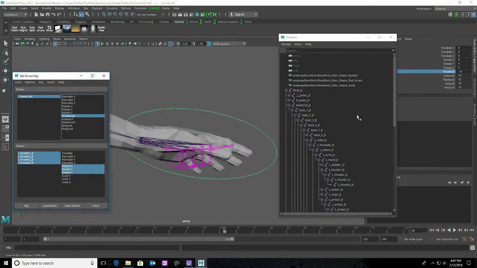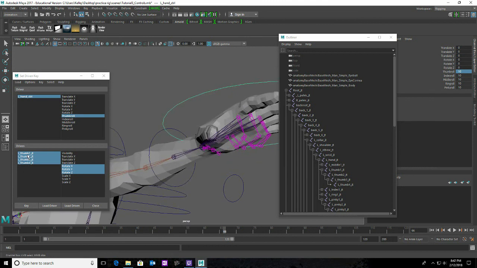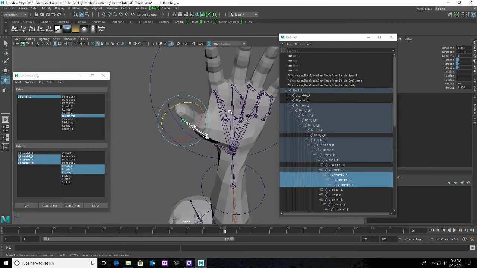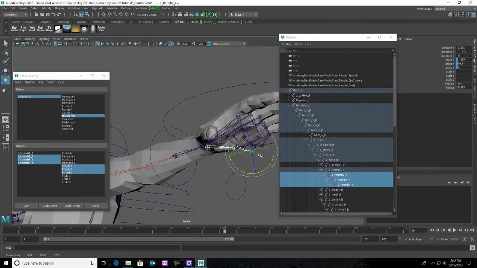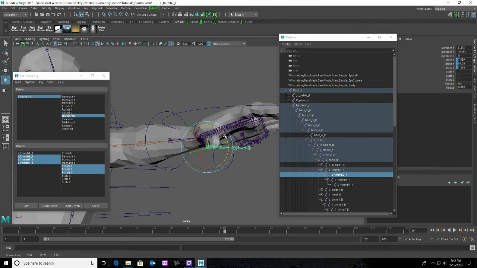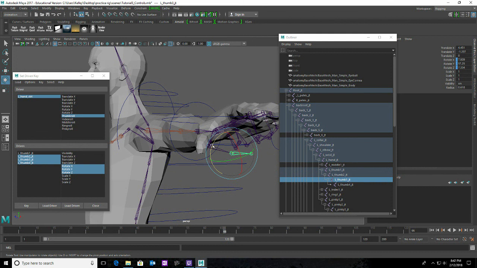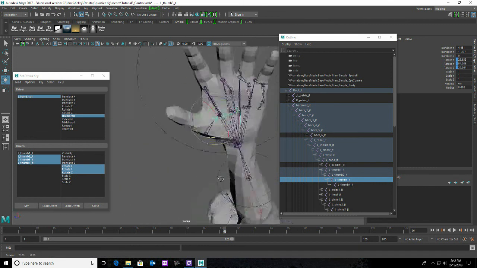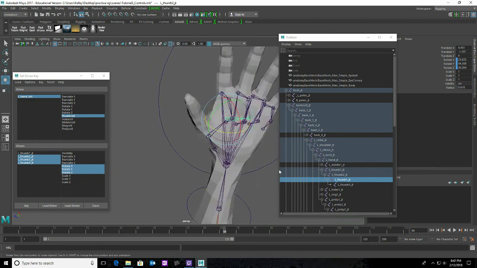But let's go ahead and take our thumb roll and go all the way up to 10. And then we'll select all of our joints. And then we are going to rotate these so that they kind of go over the fingers if we can. So we'll rotate like this. And then sort of down a little. And it might be that we need to move one just a little bit more than the other, or move them sort of one at a time, and just get them in position of what you feel like is okay for a closed fist. Then we'll make sure that we have them all selected, and we'll hit key.